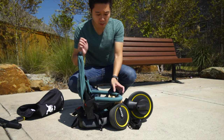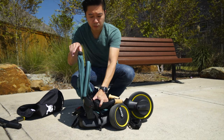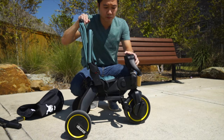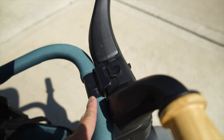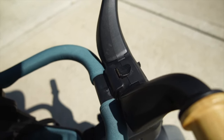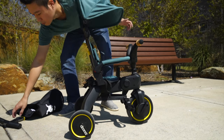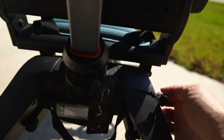While the Leaky Trike isn't as easy as the Duna car seat stroller to fold and unfold, it's still pretty easy. I did have to read the manual to make sure I did everything properly. When unfolding, first you click the seat rest into place, temporarily move the protective bar up, grab the handlebar area, and pull upwards until the trike clicks into place. Then push the protective bar into place making sure it's locked, pull the handlebars up, and adjust the canopy if you have it on.